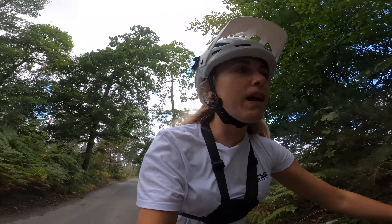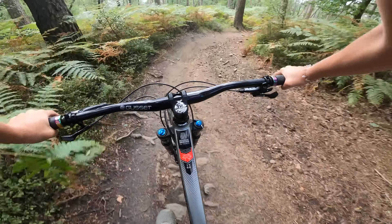So before we even get to the trail, the first test is actually pedalling this bike — and it is so much effort. I am used to the electric power, which round Pease Lake is perfect because it is such a massive area, so you can get to the trails and lap them so much faster. But we are just going to have to plod along. So much harder to get up to speed on these bikes.